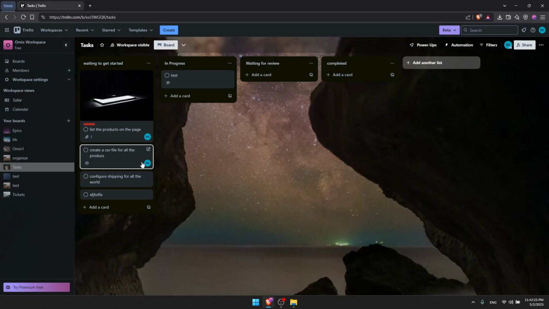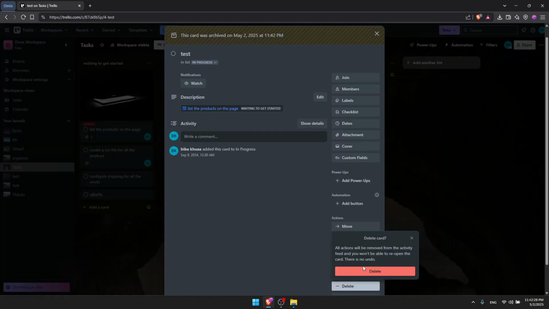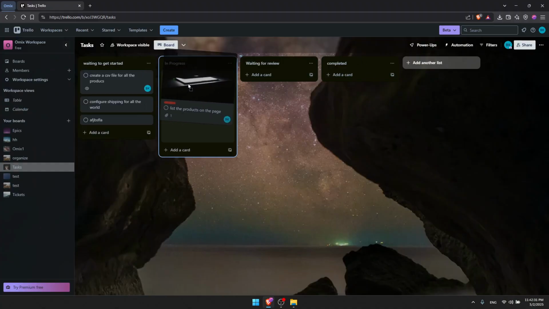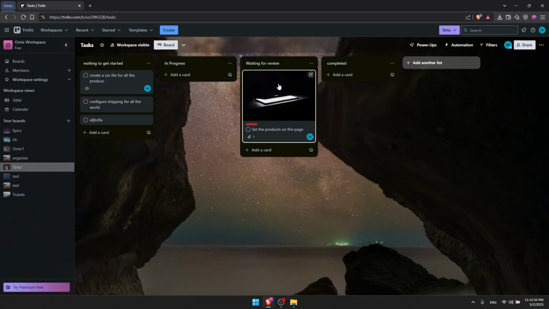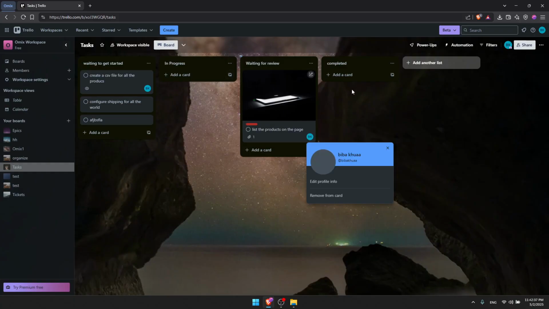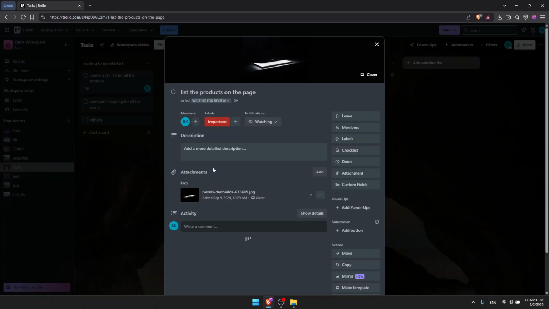And so when people come and start working on specific tasks, for example, I'm just going to this one specific task, they can move it to in progress. Once they're done with this, they can simply push it to waiting for review. And maybe another person should be assigned now to review it. Once they review it and all is good, as an example, they can click on it.